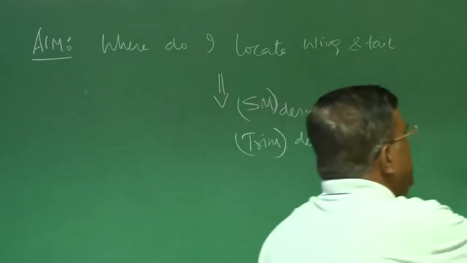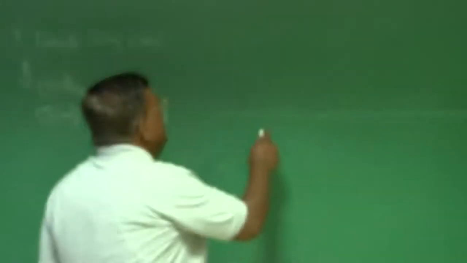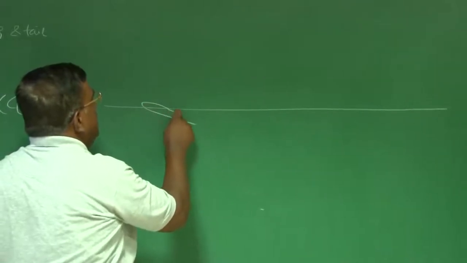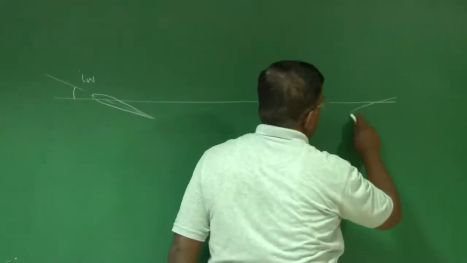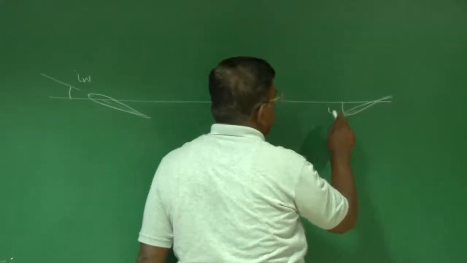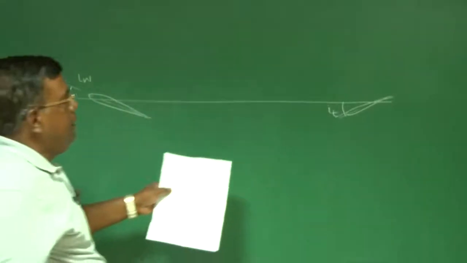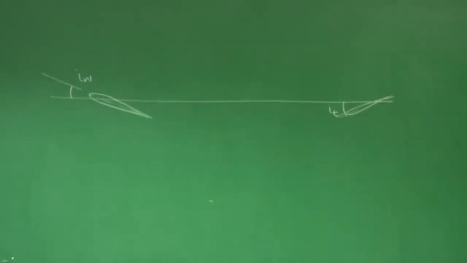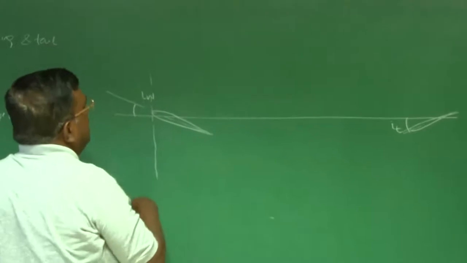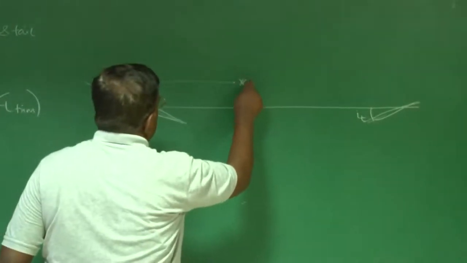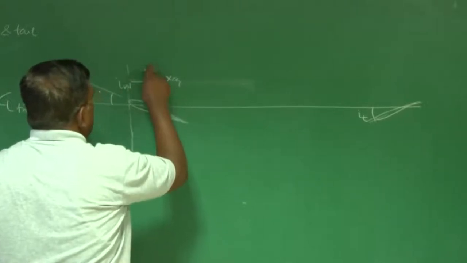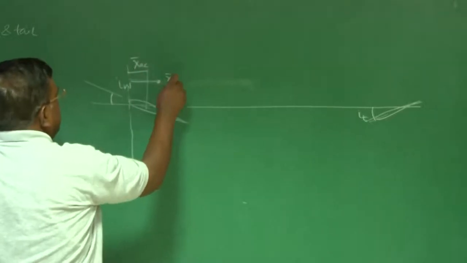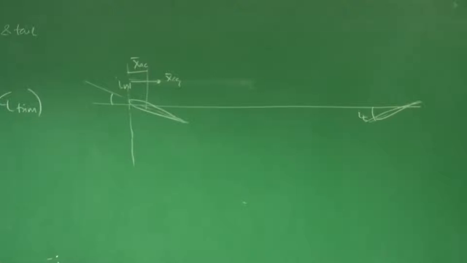Now let us go back to our aircraft stability and control class, which we have done. Before I use anything, let me recall: if this is the wing, we define something called the wing setting angle, IW, and similarly the tail setting angle, IT. As per the convention, IW is positive, and for IT, anything down is negative, right? If I measure reference distances from the wing leading edge, then somewhere it is XCG, and somewhere it will be XAC. Whenever we write XCG and XAC, all the linear dimensions are non-dimensionalized by the mean aerodynamic chord.